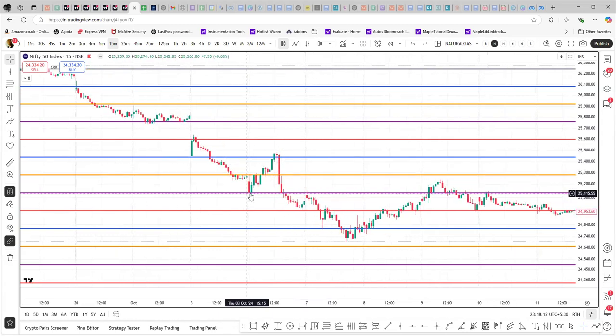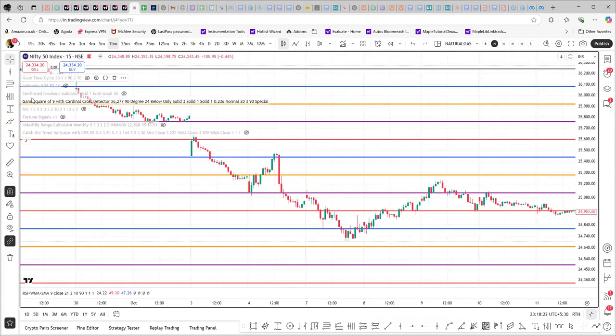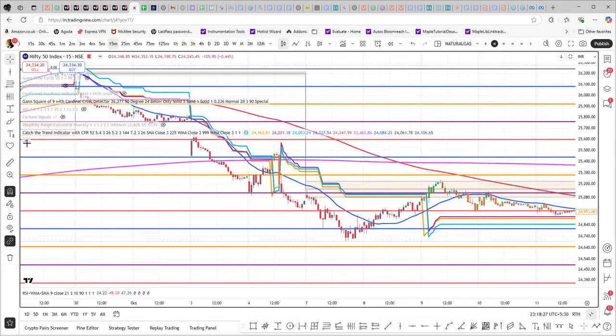For example, you can square off as per the Gann system. Since price reversed one level, you can square off one lot here. If you're holding multiple lots, you can square off one lot here. But again, if you're sure about the trend, then you can hold with confidence. And that is why this indicator will come in handy.